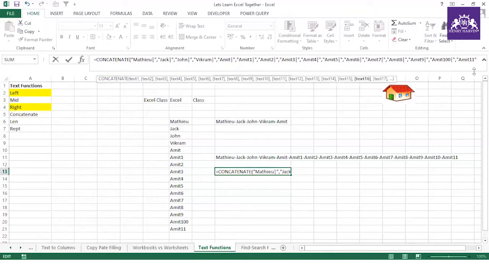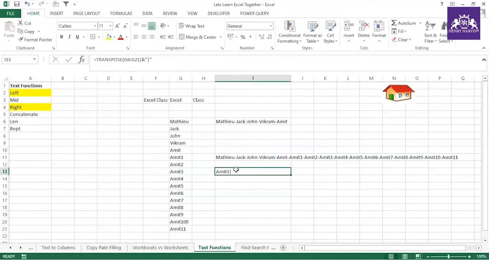You can see that, rather than selecting all the cells one by one, this is called the screen tip in the function. In the screen tip, you can see text 1, text 2, text 3, text 4. We can't select all the cells one by one. So this is actually the shortcut which can help you to achieve the task. And you can do that.